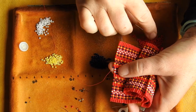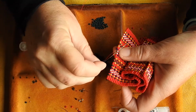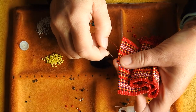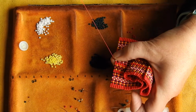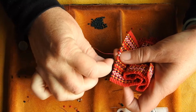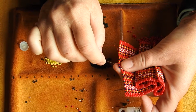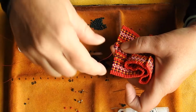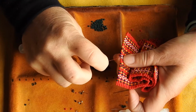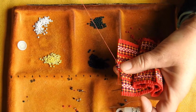And I really like doing this with square stitch because it is really, really simple. To create that little buttonhole with peyote, for example, it's not as easy as this. This just doesn't get simpler than this. And it looks nice. Everything is still really stable and stabilized. And so this is one of my favorite ways to create sort of a buttonhole.